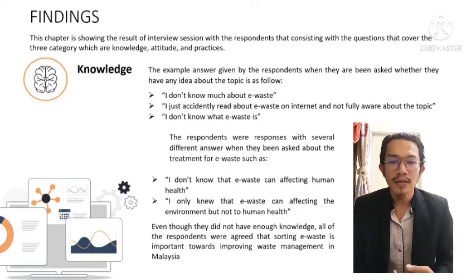Some of the respondents do not know or only slightly know about the topic of e-waste. It can be seen through examples of answers given when they were asked whether they have any idea about the topic, such as they don't know much about e-waste, they just accidentally read about e-waste on the internet and are not fully aware about the topic. Also, they don't know what e-waste is.